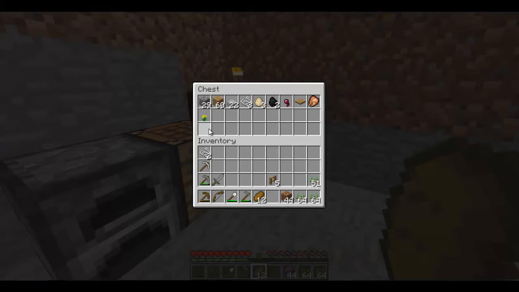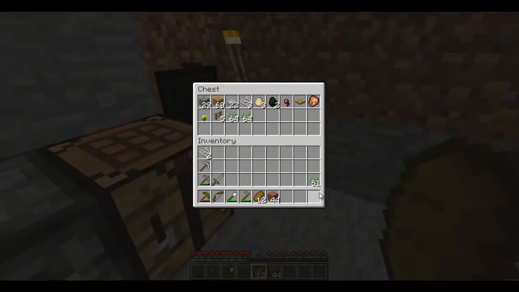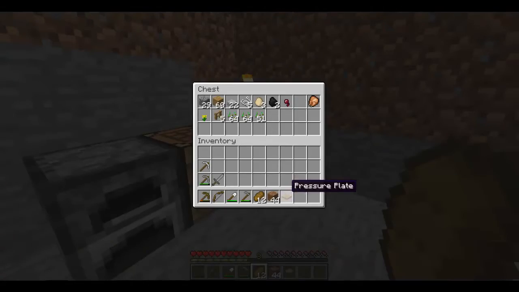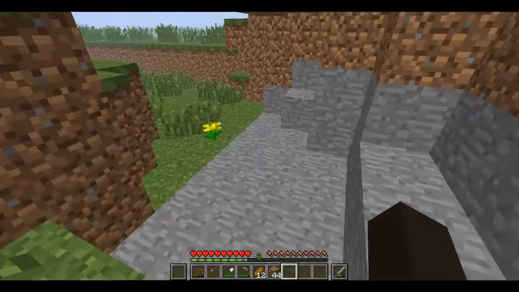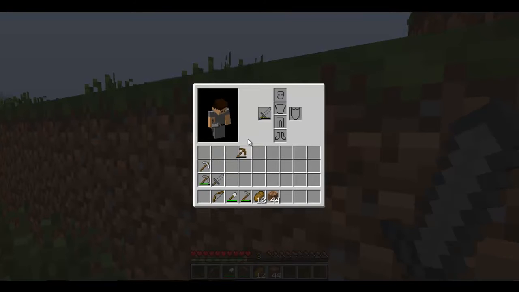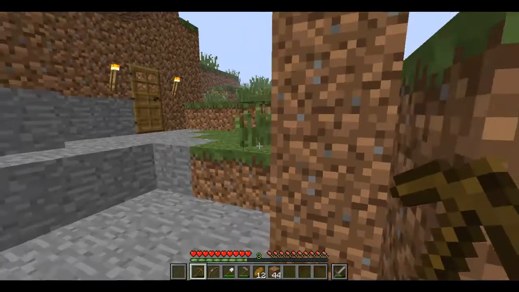Oh, gosh. Can make that into a dye later, but let's put all our unneeded things back. What the heck? Let's just put the pressure plate down for some use, I don't know. Do that. All right, so let's start mining, eh? Oh wait, hold on, I think you can do this. Oh wow, I didn't know you can do that. Cool, so you can do anything, I think.